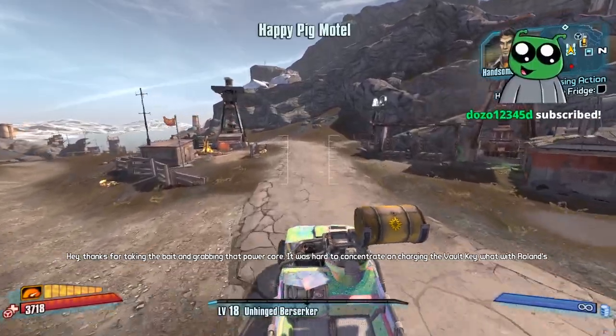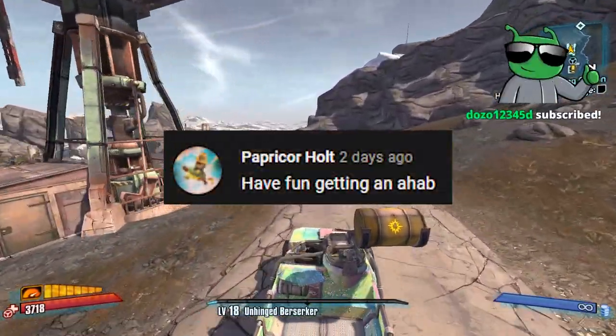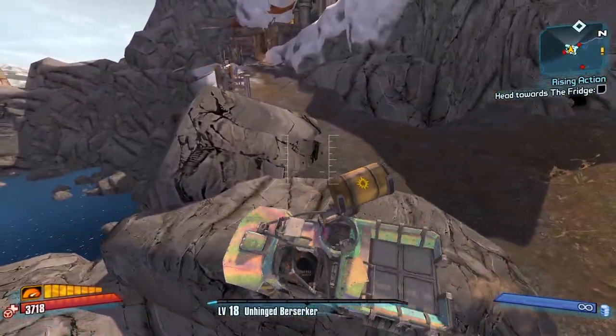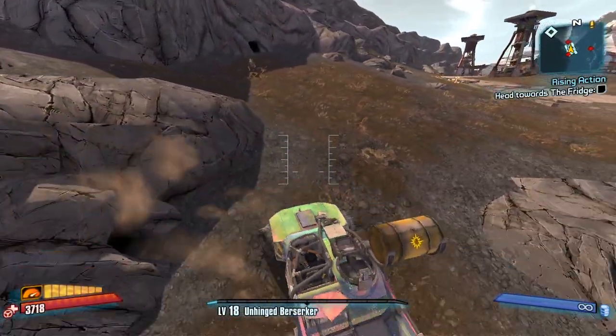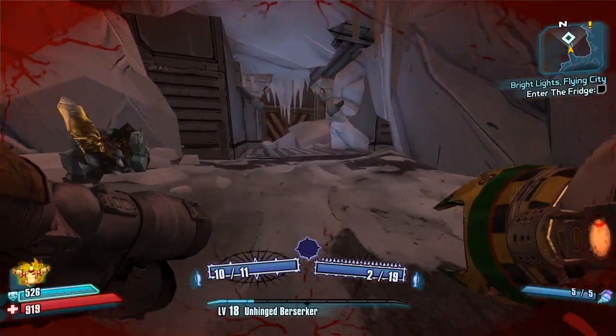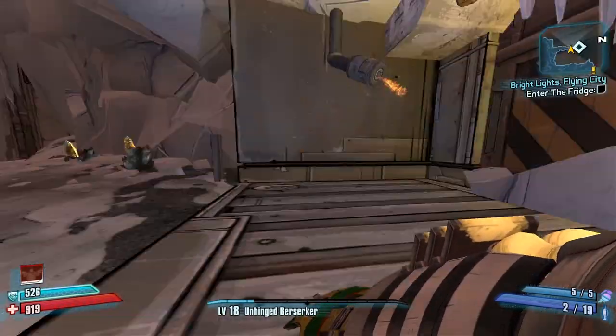Our comment from YouTube for today is from Papercore Holt. Have fun getting the Ahab. It's not gonna be bad. As long as we can kill Hyperius, we can gate crush Gee. Like, we're gonna be gate crushing Gee. Yeah, Creamer is my only healing weapon for this run. I mean, I can use, like, transfusions and whatnot, too.